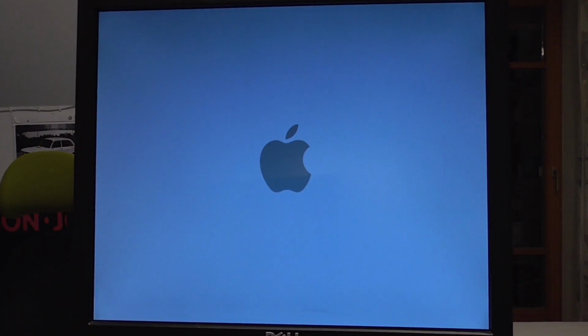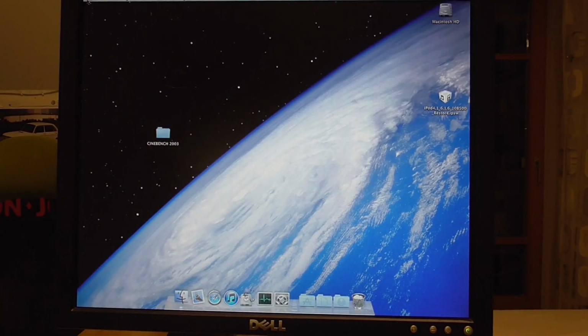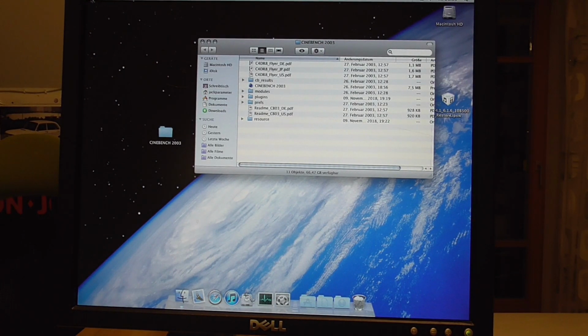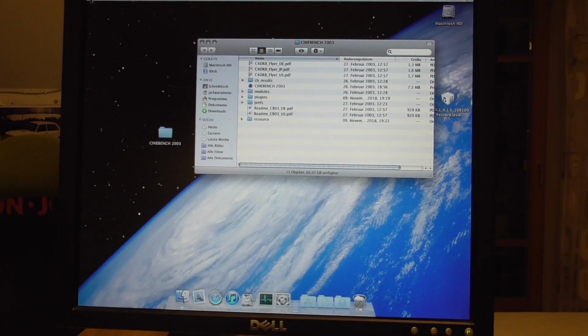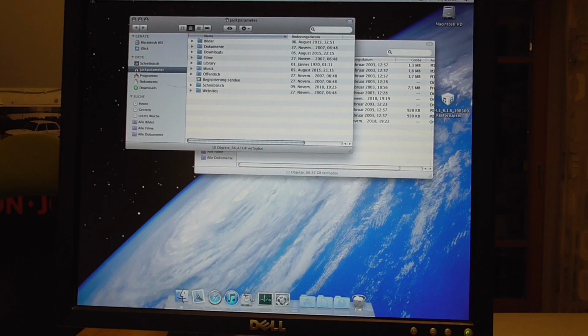Whoa, that resolution is messed up, man. Alright, we get a lovely installation of Leopard 10.5. And I am not willing to destroy it. And my mouse is not working. Is the keyboard working? Keyboard is working. Alright, so then let's just quickly grab a different mouse.